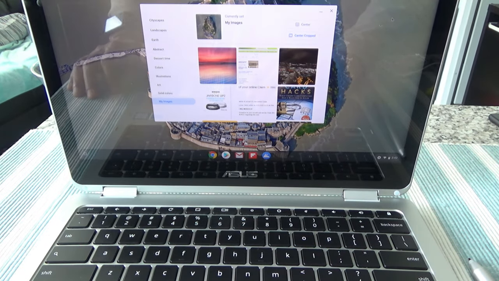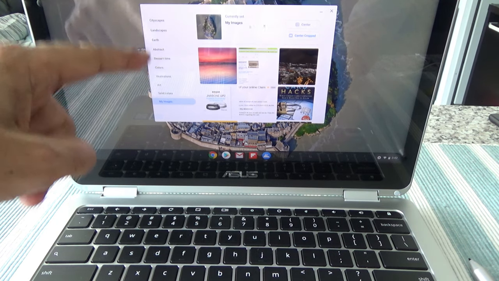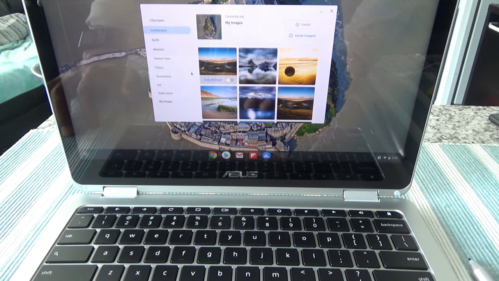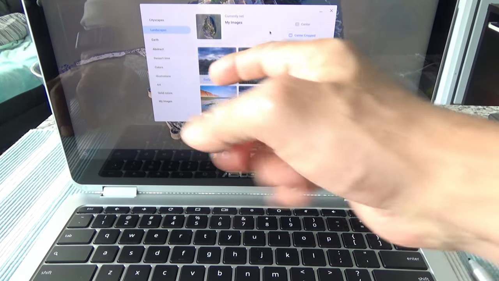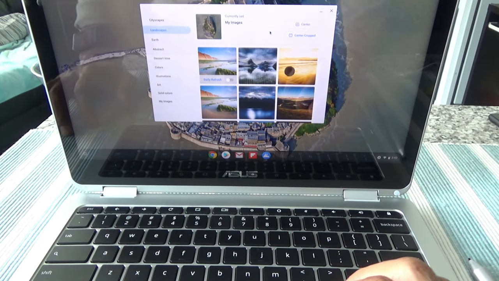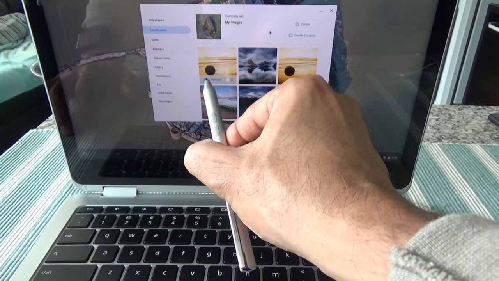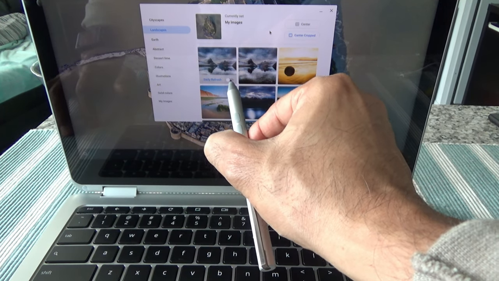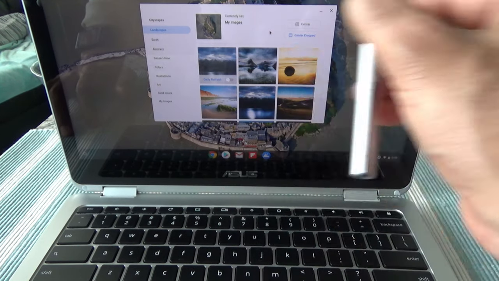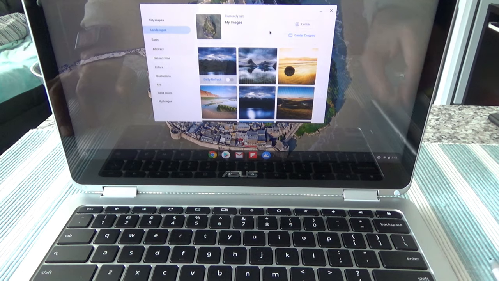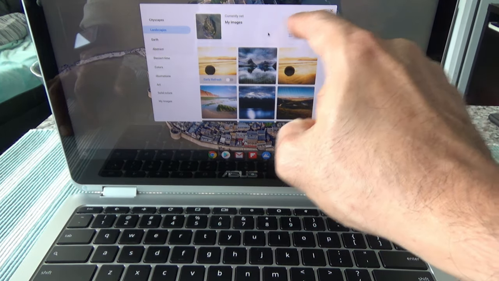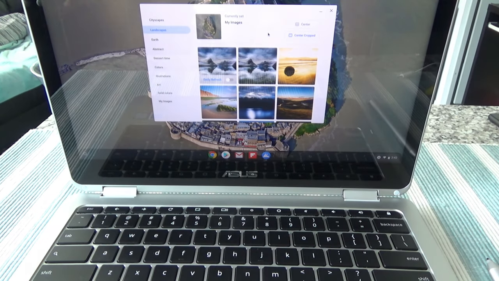Here you can see that there are a few options on the left, or a few menus, for example cityscapes, landscapes. If you choose one of those, then you can pick wallpapers from one of these pictures. But let's say if you want to change that every day, then you have to choose that option, daily refresh, which is right here. So if you slide this on the right, then it will refresh daily. Each day you'll get a new Chromebook wallpaper. And before you do that, you can choose whether you want center cropped or in the center. So you can choose that way. So that's the second option.